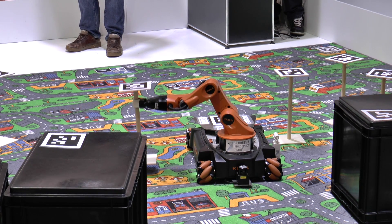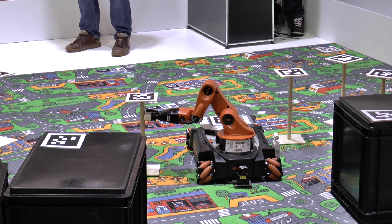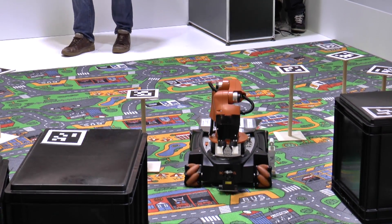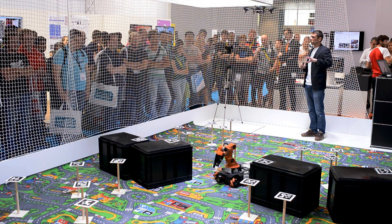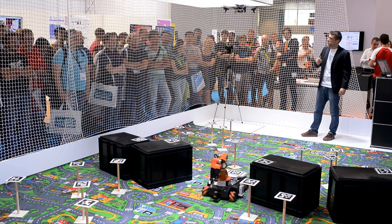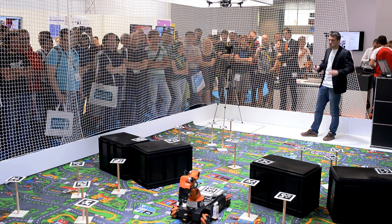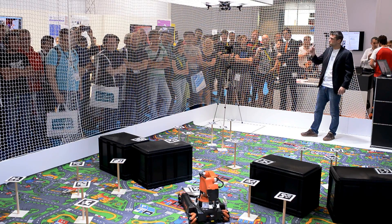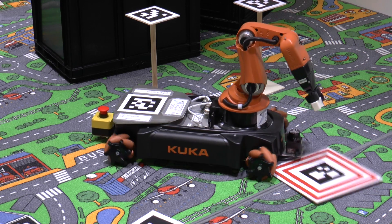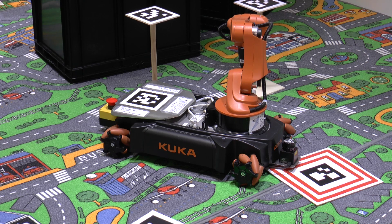Those two robots are operating fully autonomously — we have no interaction anymore. The ground robot does not know the global map of the area, which is why the quadrotor is following it at all times. The quadrotor has the great overview, it can observe, it knows the map, and it can always command the ground robot what to do next. The ground robot has now reached the target location and is ready to deliver the first aid package, which it is doing right now.